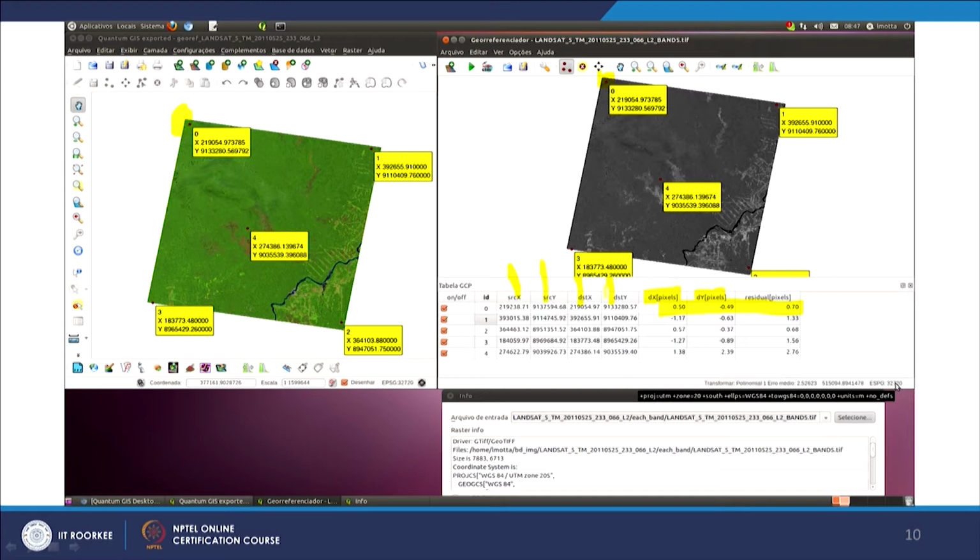But if somebody does not have any standard image or georeferenced image or map to collect GCPs, or not even GNSS, the other way nowadays is to use Google Earth, because it is already perfectly georeferenced. So, the ground control points can be identified in Google Earth, and you can collect these geographic coordinates, that is latitude and longitude, from Google Earth, and feed those coordinates during your image registration. By this, very high resolution satellite images can also be registered using GCPs collected from Google Earth.